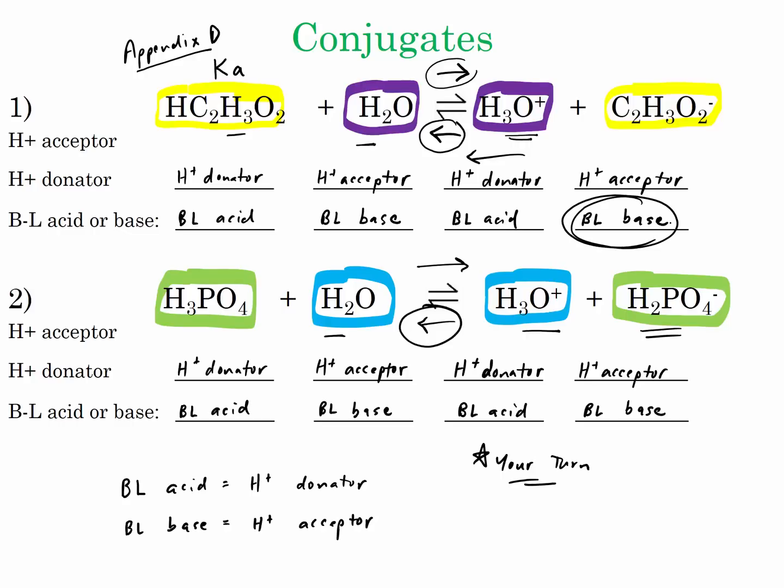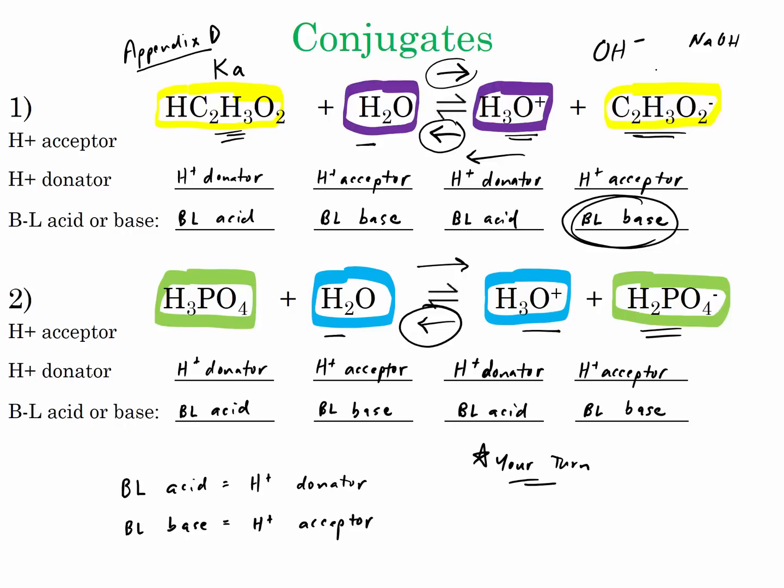It doesn't look like a base. So bases, up till now, you may have recognized bases as just having an OH, like sodium hydroxide or potassium hydroxide or something like that. Okay, so weak bases are... those were all strong bases. This is a weak base. The conjugate of a weak acid is actually a weak base.